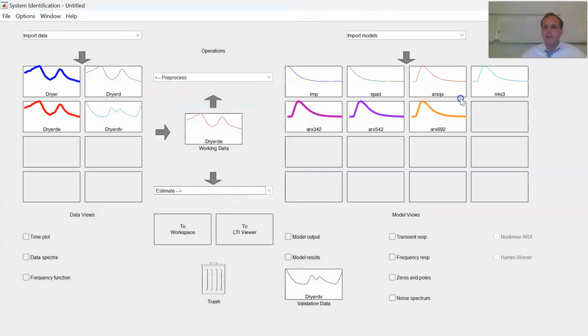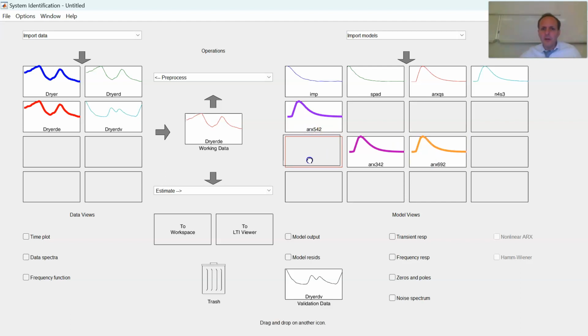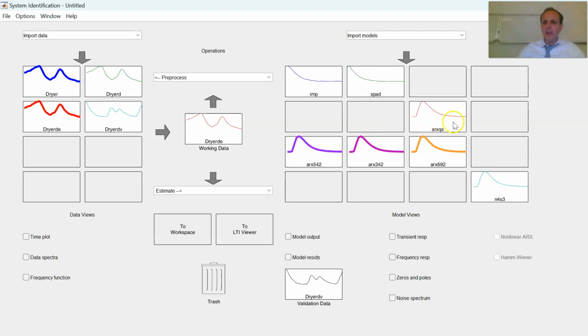So we can compare, or you can also move these two models, in order to rearrange our models so we can divide. So we have the correlation analysis, the spectral analysis, the ARX model estimated in an automatic way, the three ARX models of different order selected on the basis of the suggestion given by the order selection criteria, and then the state-space model of order 3.